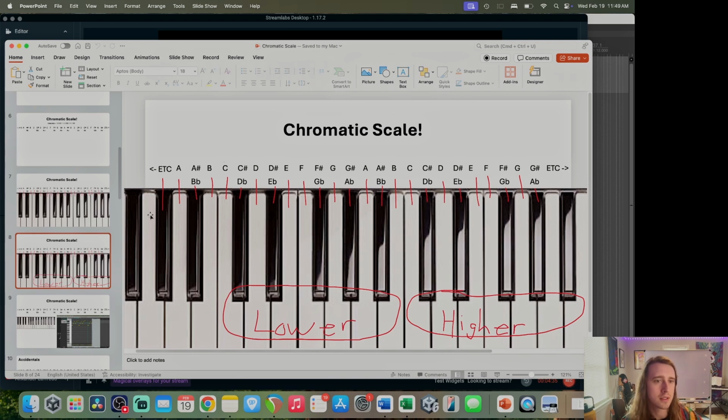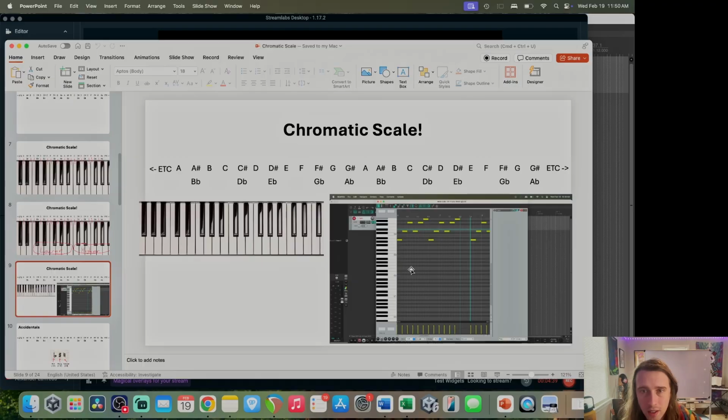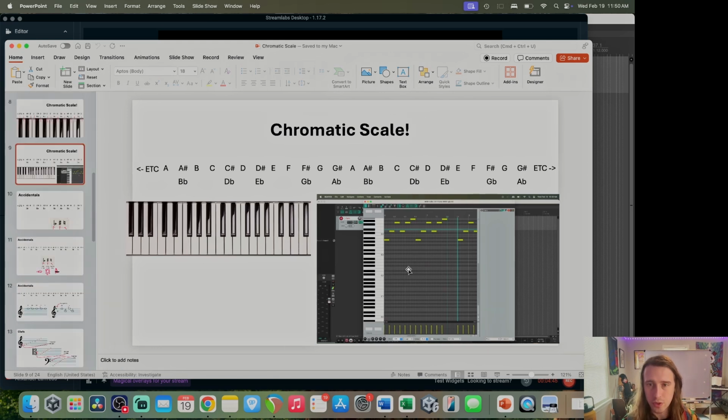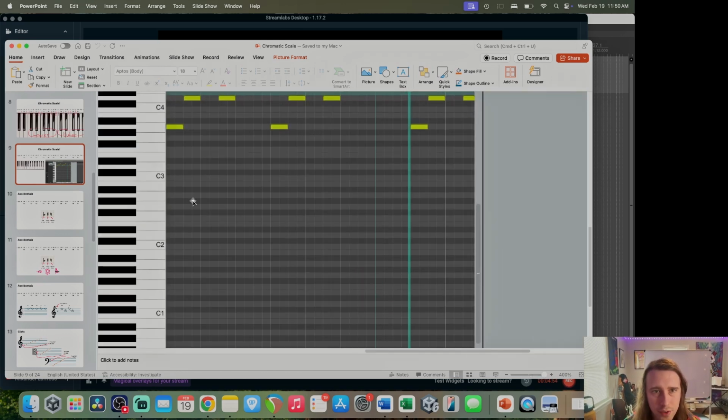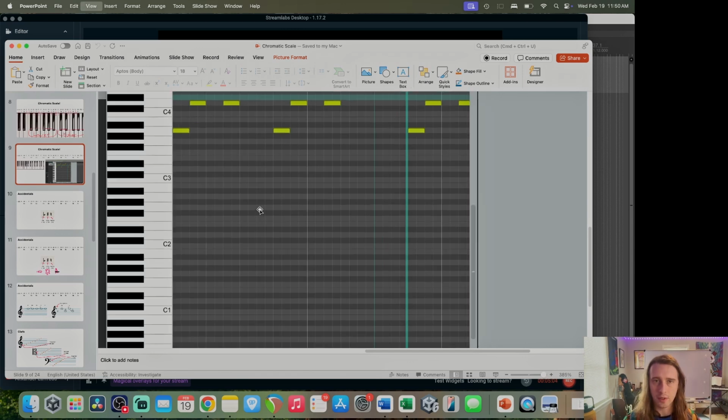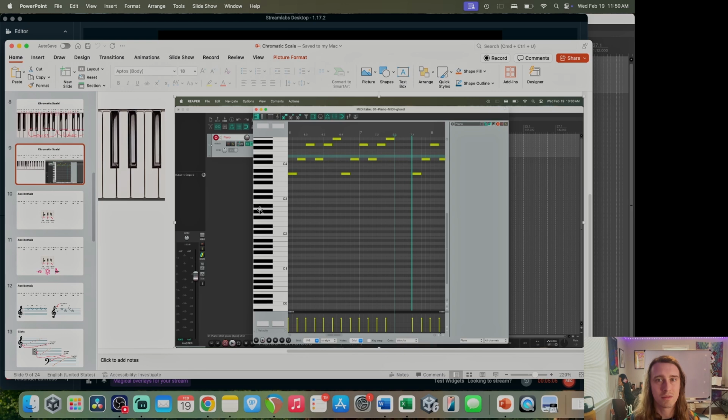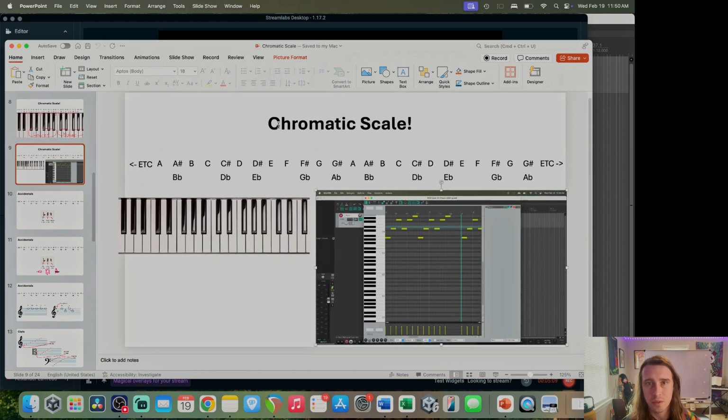The pattern just repeats. And also, since we'll be using MIDI, you'll notice that your MIDI controller is literally just a sideways keyboard. That's it. It's arranged chromatically. And even on the grid itself, if we zoom in really close, look, the darker rows, at least how mine's set up, are dark keys on the keyboard. The lighter ones are white keys on the keyboard, right? So the ones that have sharps and flats and the ones that don't. Almost everything in music, your instruments, everything is arranged by this chromatic scale because it's that important.